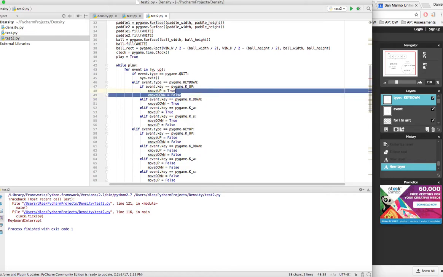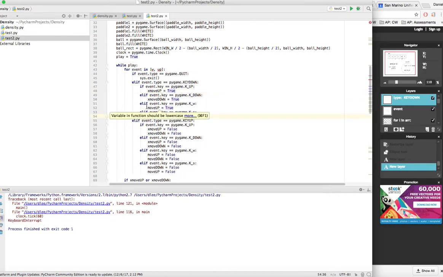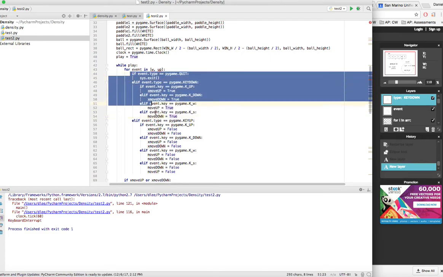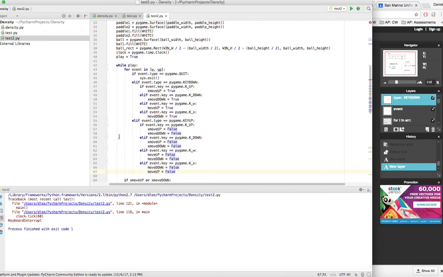Let me do a little bit of editing here. Move up is going to be equal to true. That's going to end this branch, which is going to end this branch. And then the for loop's going to iterate again. Now, I don't really want to talk too much about the next iteration of the for loop. I want to trace what's going to happen after this for loop finishes.